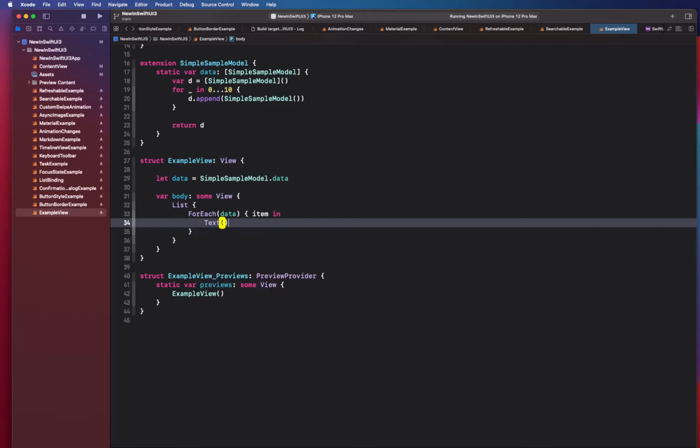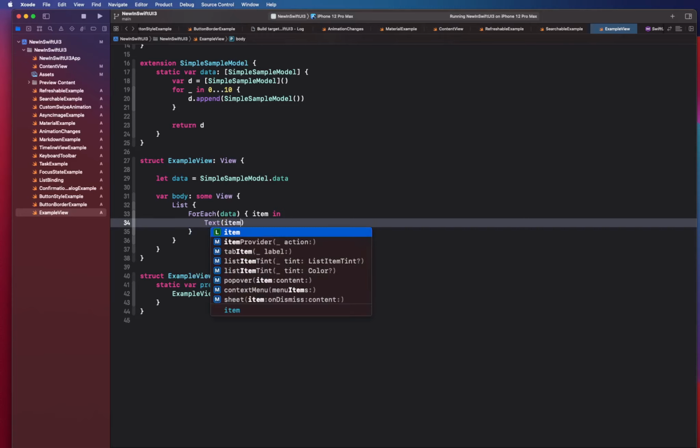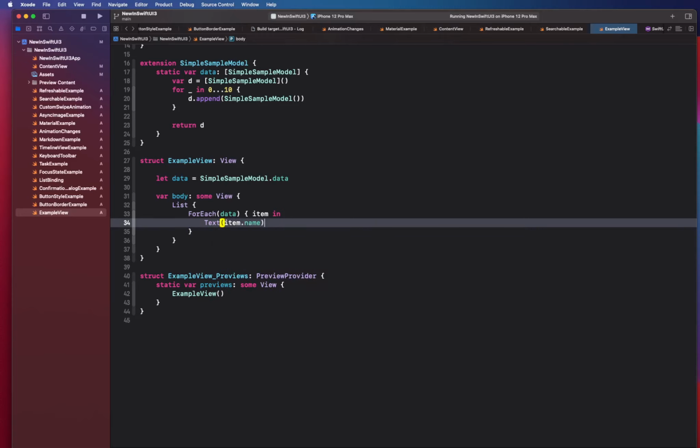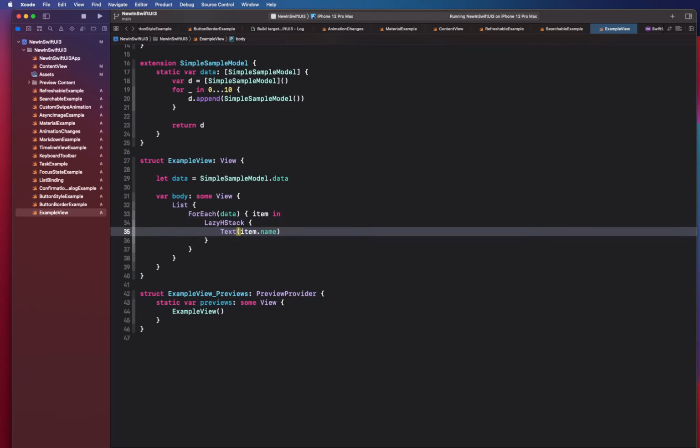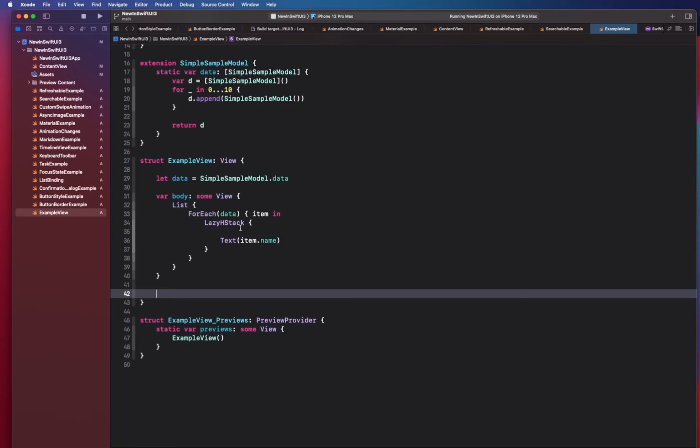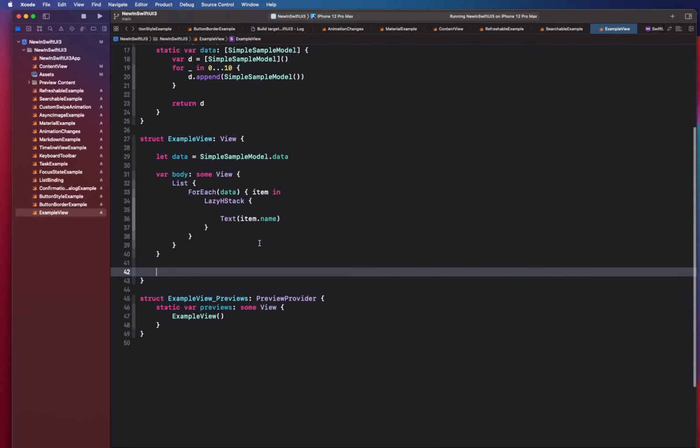So let's put a text first. It's gonna be item.name. Let's make it a LazyHStack. And we need some way to get the async image. So instead of putting all the async image code here, I'm going to put that inside a private function, getAsyncImage for URL.